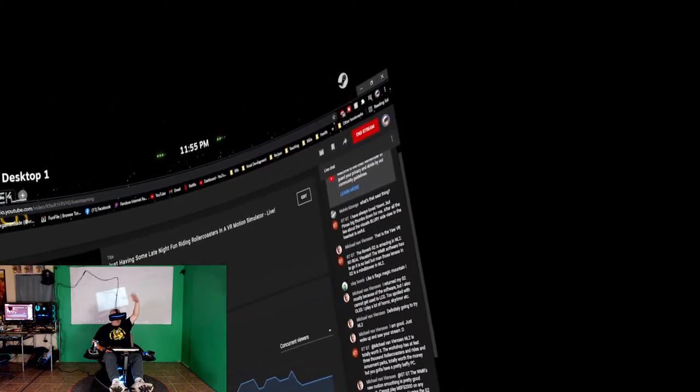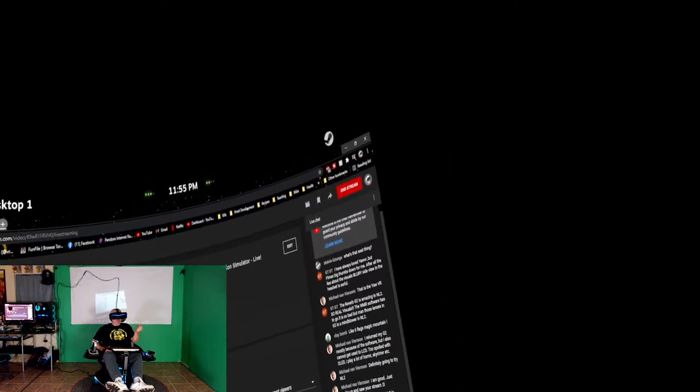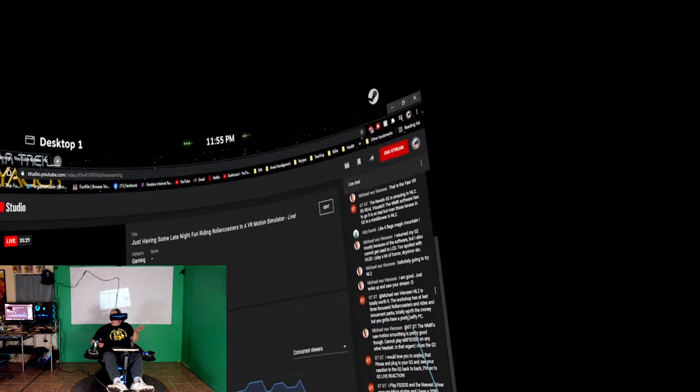Return my G2 mostly because of the software. Yeah, Michael, the software definitely needs work. I love HP, and they were awesome. They sent me the G2 early even. I had the G2 for almost a month before it went live, and it should have been a hybrid, man. If it had just had the sensors so that I could track it with Steam VR and made it a native Steam VR / Windows Mixed Reality headset, that would have been amazing. But forcing me to use the Windows Mixed Reality software most of the time, I just don't like it.